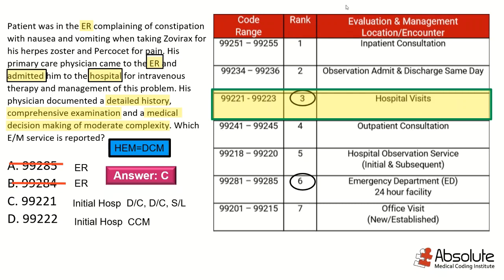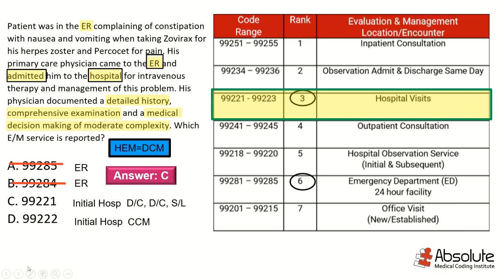So when I say which ones are eligible, it just means which one has at least one matching component. Because in order for us to even look at that code, it has to have at least one matching component, okay? Meaning one of the components in the HIM has to match. So history, exam, or MDM, or a combination of all three, okay? If it doesn't match any of those components, we can throw out that code right away. We don't have to look at it, okay? But if it's eligible, then we do have to take a look at it, okay?